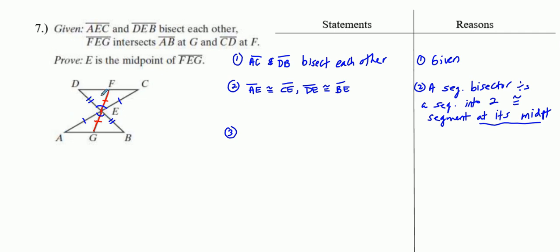So it seems as though I have enough information with the vertical angles to prove those are congruent first, even though they're not the final pair of triangles that I want to show are congruent. But these will be helpful. So let's prove that triangle AEB and CED are congruent. And oops, I can't actually say the triangles are congruent until I prove that those angles are congruent first. And we know these angles are congruent because vertical angles are congruent.